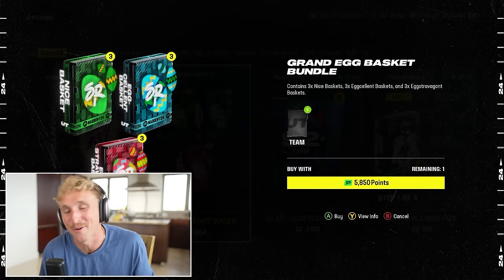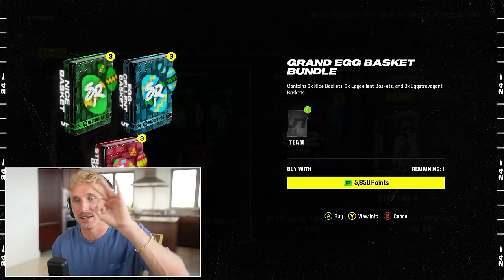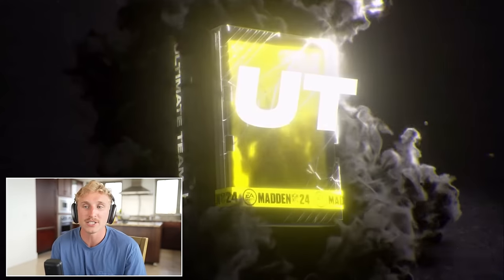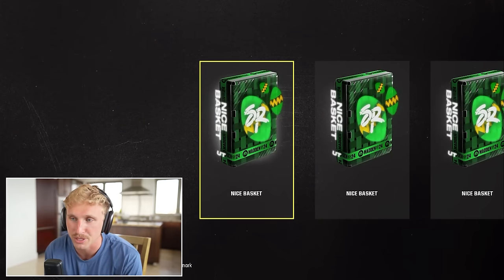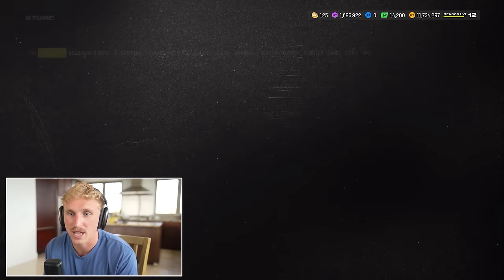And of course, the big thing here is I haven't even touched this yet. That was kind of my point. I wanted to touch this last. The grand egg basket, we get 3 nice, 3 excellent, 3 extravagant. The good news is the nice and excellent baskets are nice or better. So you're not just guaranteed, for example, 3 nice eggs. That's just the bare minimum. So we're hoping we can go a little bit higher here. This one ends up being a nice egg.